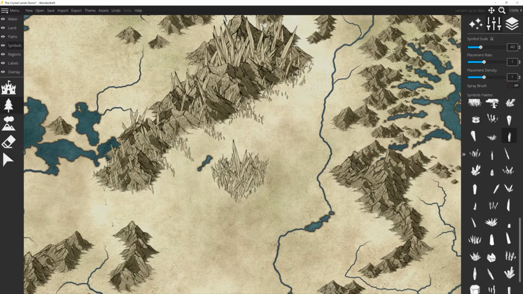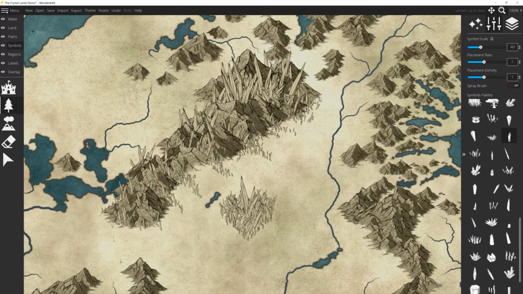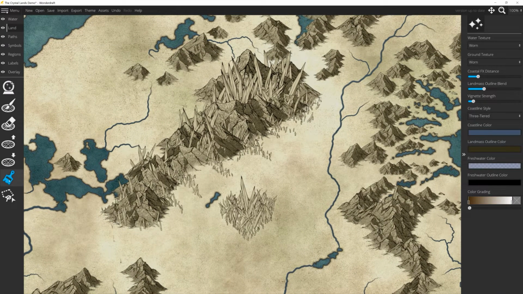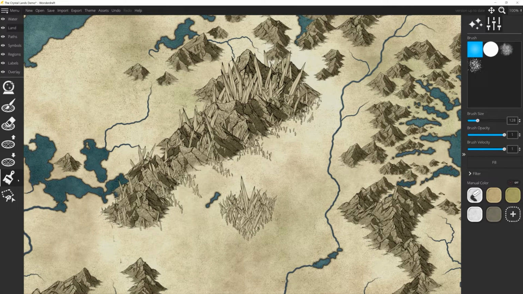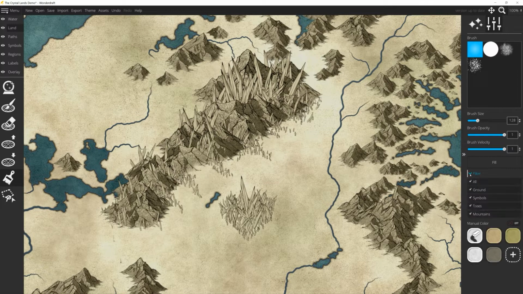So now let's talk about some painting techniques that we can use to go along with this. If we move into the Land tab, you'll see this paintbrush right here. Select the ground color brush, and it's kind of a misnomer because it's in the Land menu. It's called ground paintbrush, but it actually works on everything in your map. So if I click this little filter, twirl down, we can limit what this is applying to. Currently, it's going to paint on everything. So it'll paint on the ground, and it'll also paint the crystals.